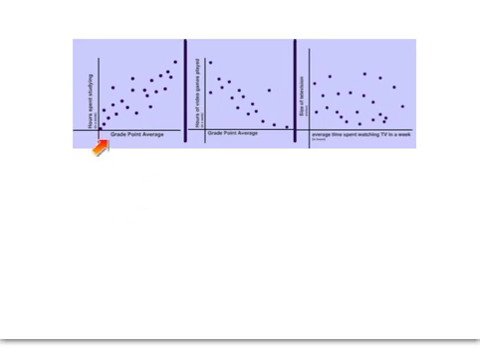So here we have grade point average as the hours spent studying goes up. So the more you spend studying, the higher your GPA. They seem to be positively correlated. How about video game usage? As your video game usage goes up, your GPA goes down. All right, and the average time watching TV in a week, and maybe the size of the television. Well, there's just no relationship there.